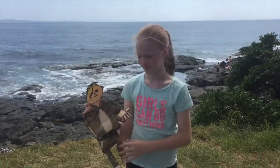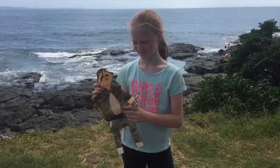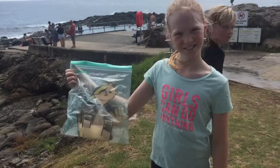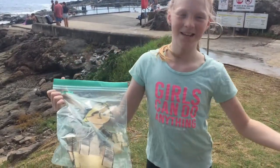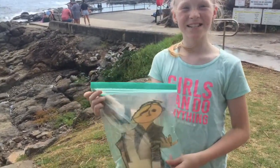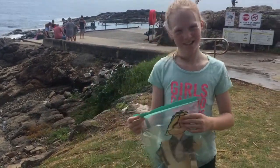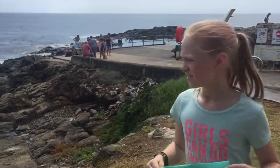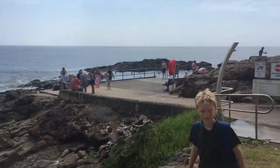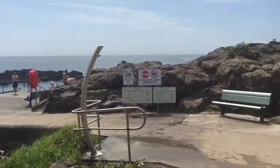We are ready to go swimming. Flat Timothy, how are you gonna go swimming? Wait, we have an idea. Esther, what did you make for Flat Timothy? I got a big plastic bag for Timothy so we can go under the water with Timothy without getting wet. Okay, so we've essentially made a Timmarine so Timothy can swim again in a pool where he was. Technically a rock pool. A rock pool.